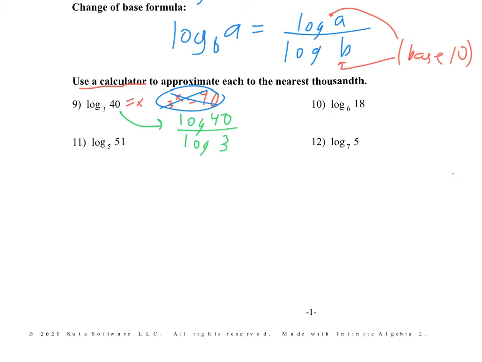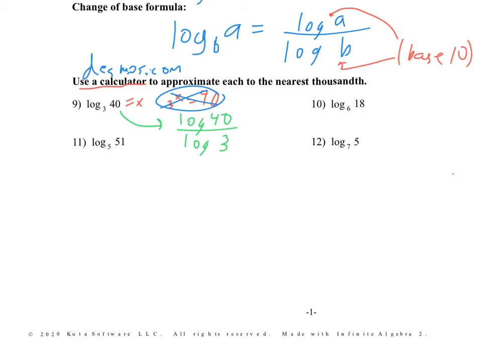So now we're going to use a calculator for this. I actually don't like the way that the iPhone calculator does this, so I'd recommend that you go on Desmos.com or some other scientific calculator. If you just Google scientific calculator, you're going to find a good one. Desmos is a great one. On Desmos, you can literally just type it in like this, log 40 divided by log 3.